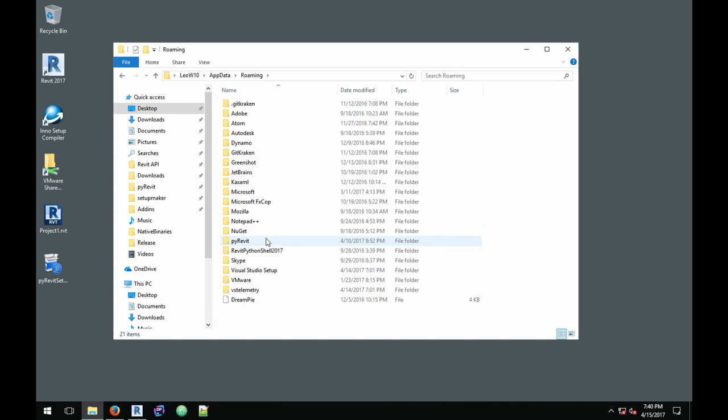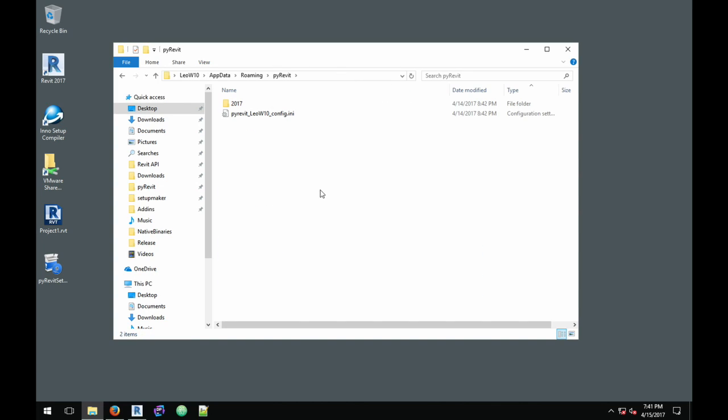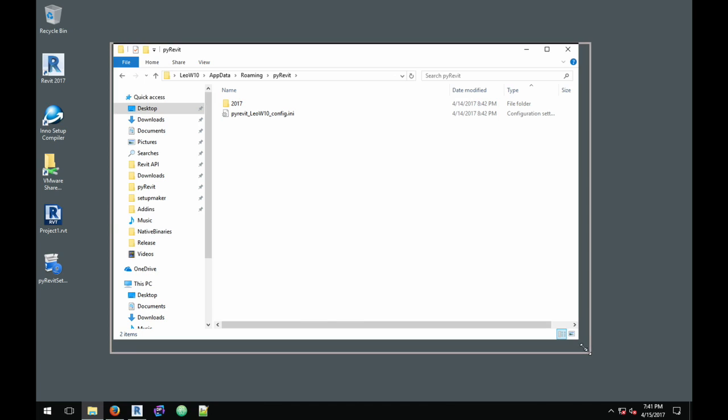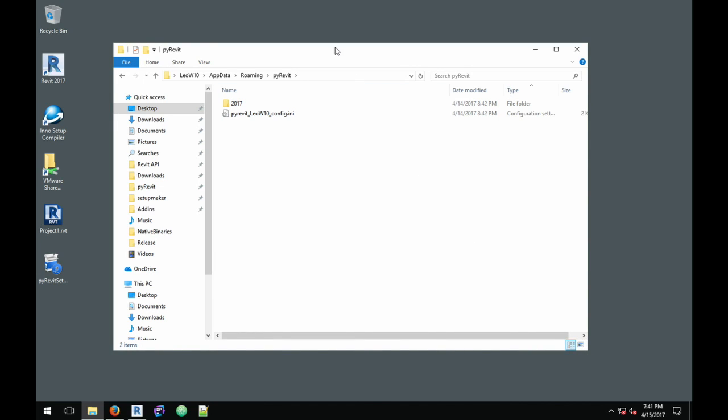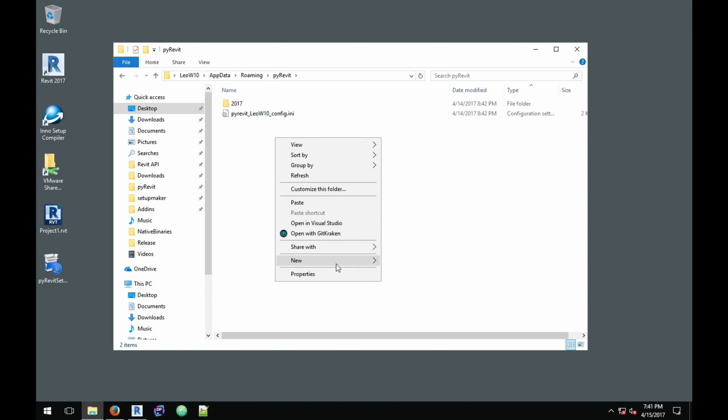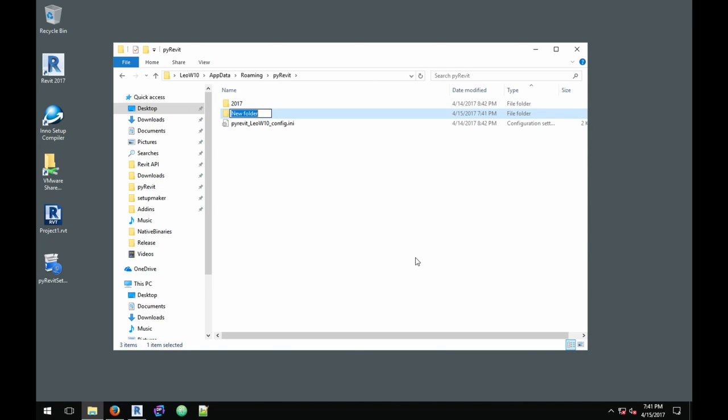So the next time you log into a different computer, it actually brings all your settings and all your tools and all sorts of stuff to that computer also. That's why I generally prefer to install pyRevit in that folder, because it means if you use a different computer, you'll still have pyRevit installed on your machine. So pyRevit goes into this folder. On this computer, which is my virtual machine that I'm running, I've installed it in a different place. But it basically goes here in that folder that says pyRevit version 4, blah, blah, blah.